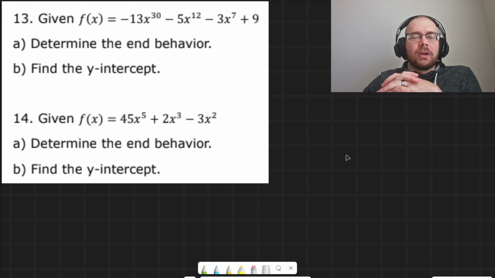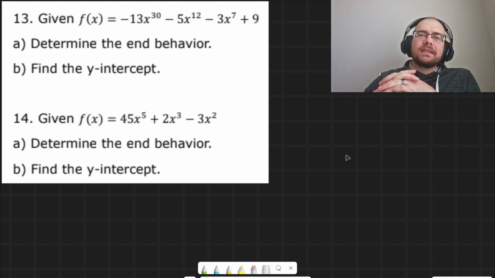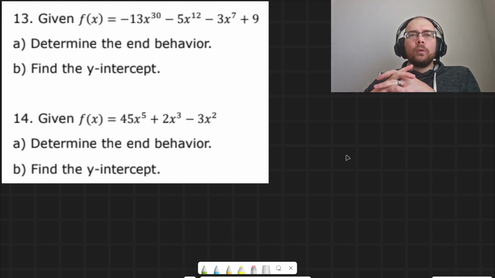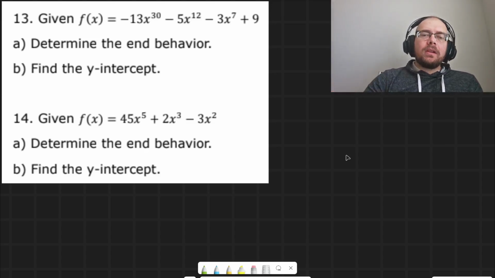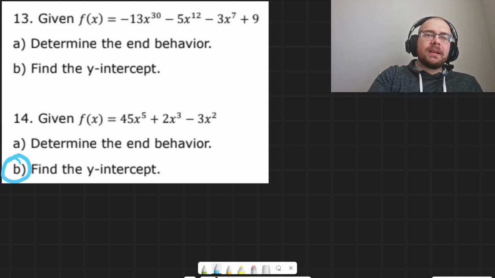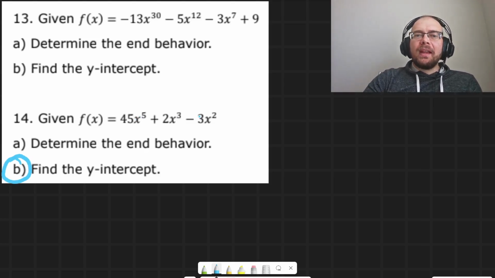We don't have too much to do to solve these, and they're solved the same way since they're asking the same question. So yeah, we'll do the end behavior second since the y-intercept is even easier than determining the end behavior. The y-intercept is whatever the constant is. So the y-intercept of this graph is the constant, but notice every term here has an x in it. So the constant would be 0, which means the y-intercept is 0.